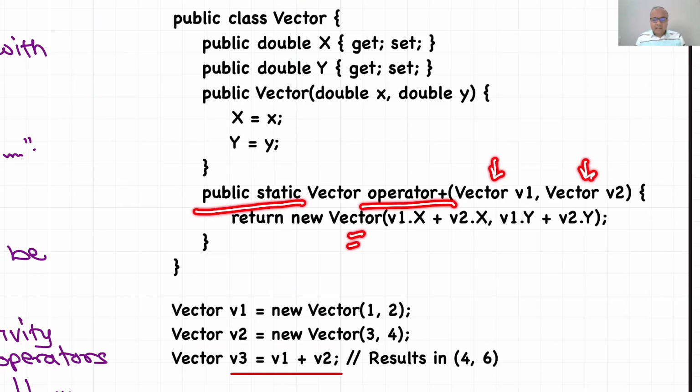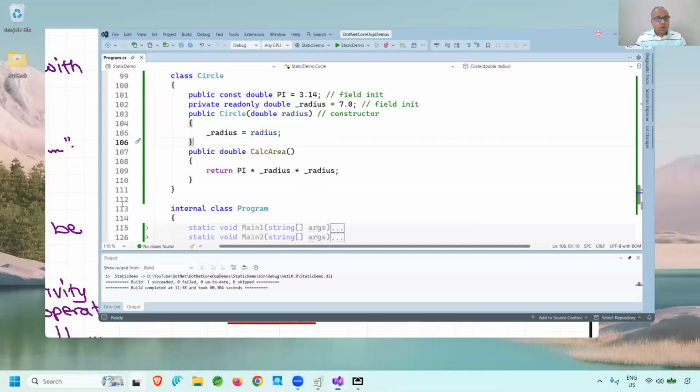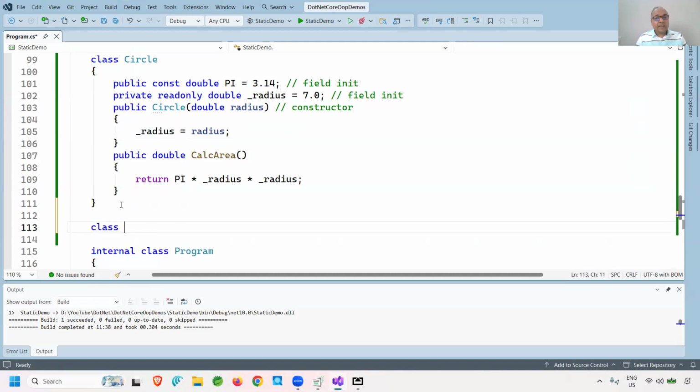And then internally, you can have a logic which will return me the desired result. And this makes my code really, really readable. That is wonderful. Let us give a try on this first, and then we will talk about a few more things about operator overloading.